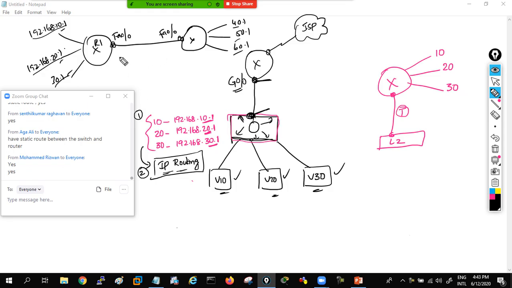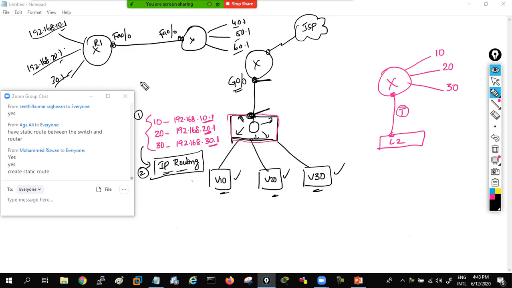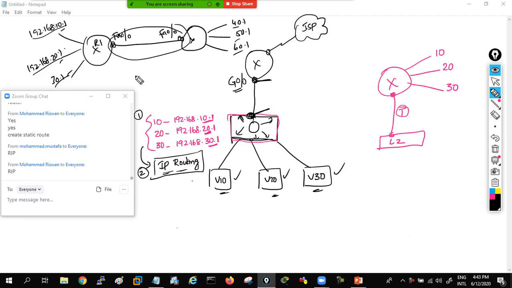At that time what will you do? You are going to write static routes, right? But what Haider said, Seshu, why are you writing static routes? We need to write almost 3 static routes. Instead of that, I will configure RIP between this. Can we do that? That's what Mr. Haider said earlier. Do you understand, guys, everybody?